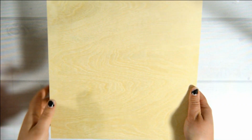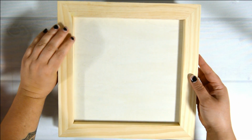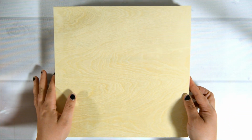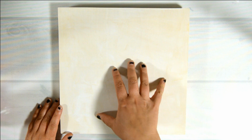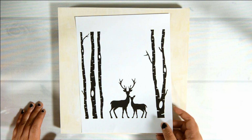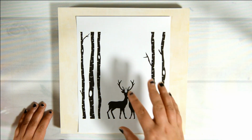I don't know if you guys have seen yet, but at Michael's they have these wooden canvases that are really cool. So this one's a 12 by 12. They have a few different sizes. This is unfinished, so basically any unfinished wood, you always got to apply a layer of gesso first. So here I just used some gesso. I just applied a thin layer to the sides, to the top, and I'm going to do my acrylic pour on this, let it dry, and then I'm going to apply this vinyl on top of the dried acrylic pour.